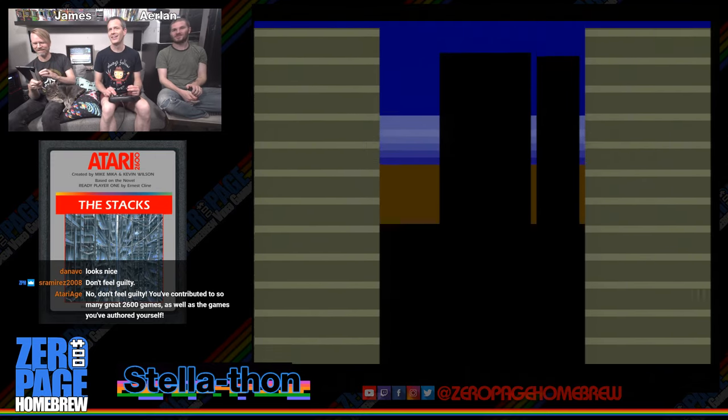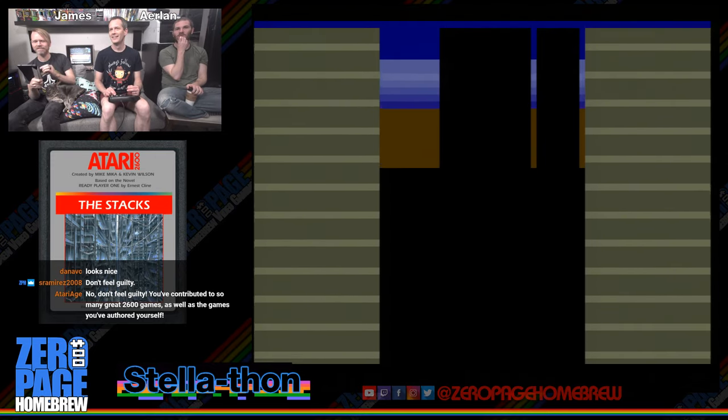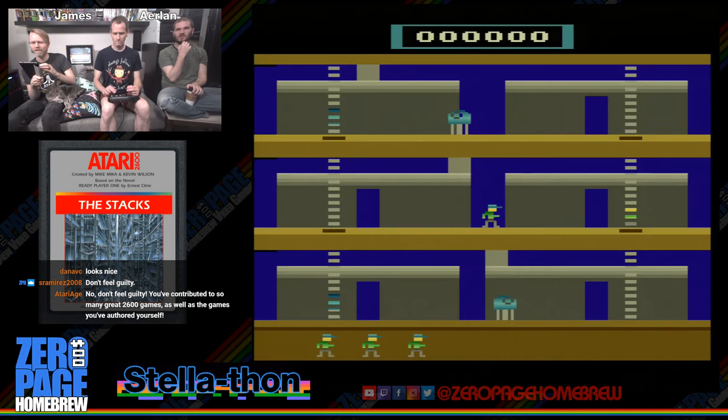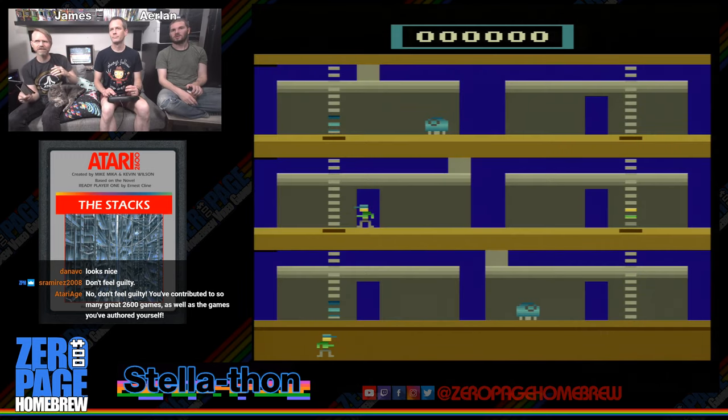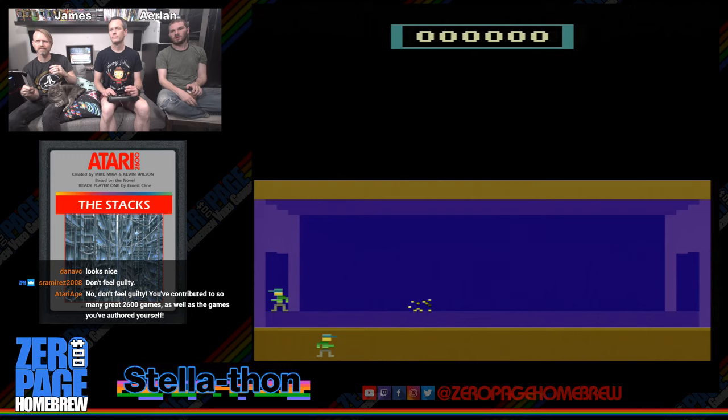This was my first play of The Stacks, and probably when I replay, it's going to be that, too. It's not an easy game. Does it change each time? I can't remember. I think no. You can change it by selecting which level, like 1, 2, 3, and some are random. Randomize it, so you can learn where certain things are, which I think is nice.